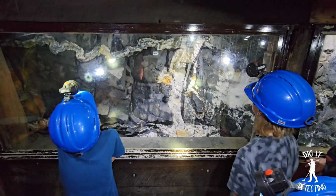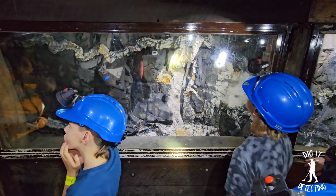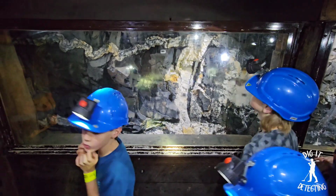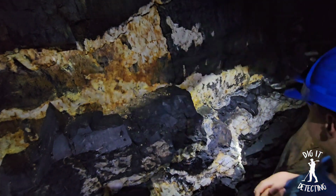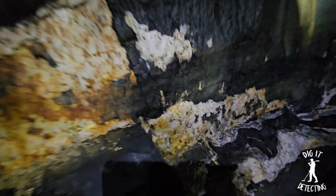All right, so your fool's gold, sparkly, it's shiny, it's pretty, it's all over the back wall here. Don't fall for it. It's that rich yellow color that you're after, not the sparkly, shiny, pretty stuff. Get up there, have a look at your gold, have a look at your fool's gold. Once you've done that, make your way down this way. If you're having trouble spotting the gold, call out and I'll come down and help you.